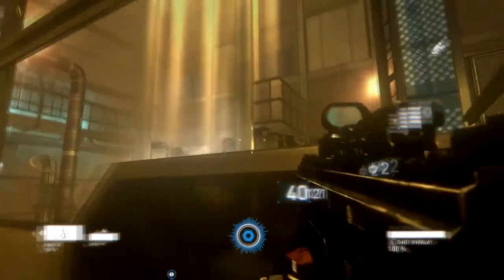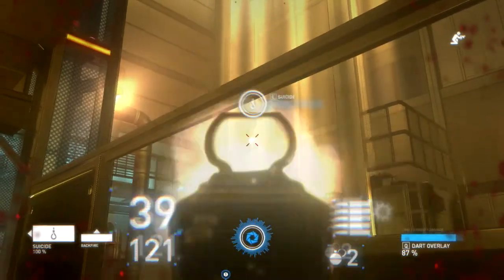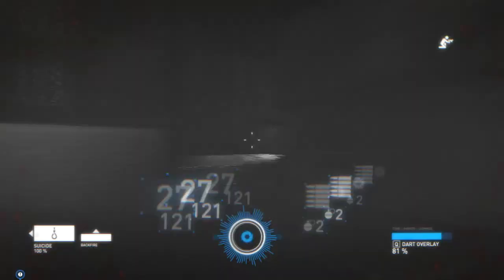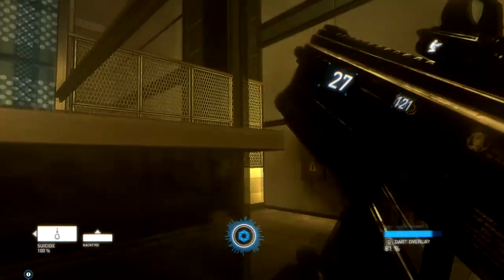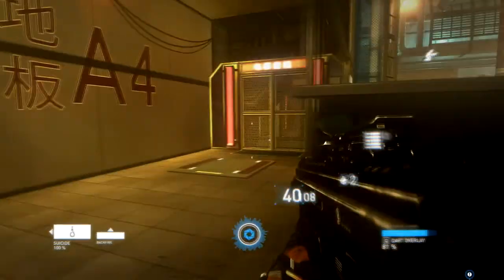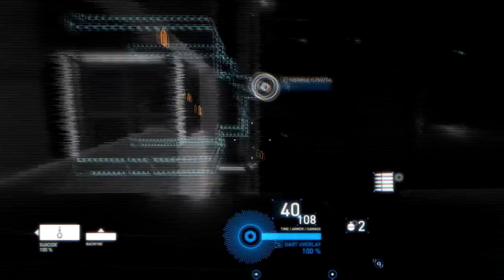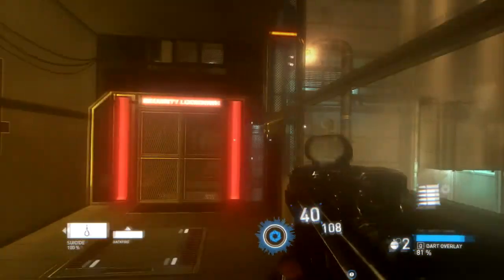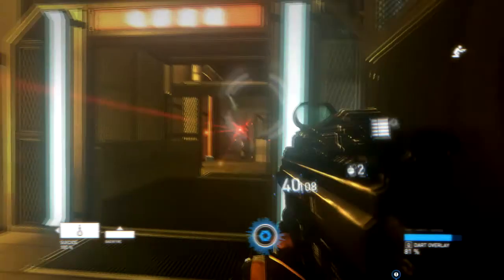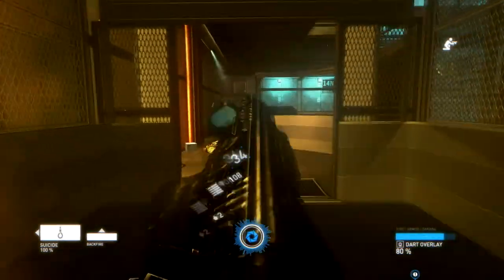And enemies, as I expected. Oh! Anybody else in here? Can go in here. What now? Override the elevator again. Oh. Okay, the slow motion saved me.